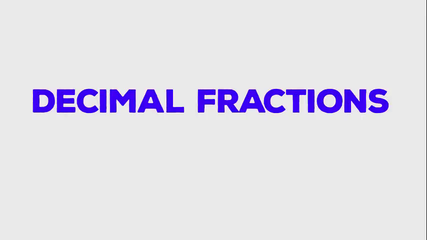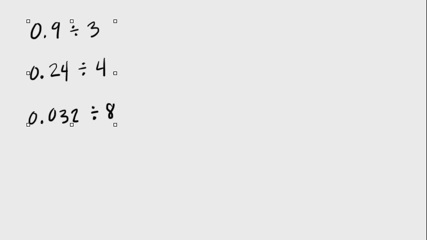Continuing talking about decimal fractions. Today, I'm going to talk a little bit about dividing and how we can do that a little easier. So, I've got a couple of problems I'm going to throw up here. 0.9 or 9/10 divided by 3, 24 hundredths divided by 4, and 32 thousandths divided by 8.